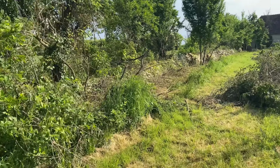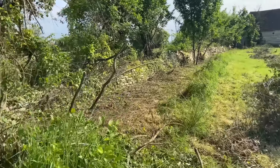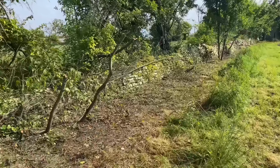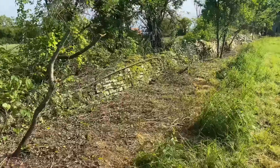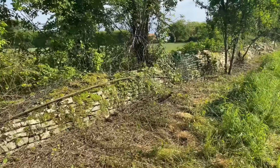And that entire wall used to be 7 feet tall, so about 2 meters 10. And over the years, all of that collapsed. Now, almost all of it. Some areas are worse than others.